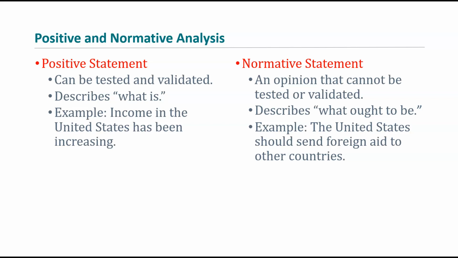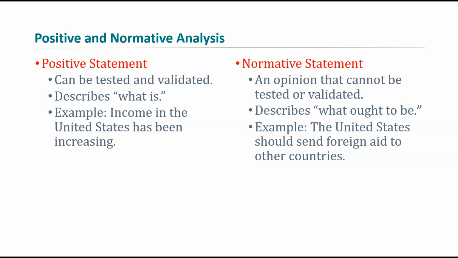So a positive statement is a statement that can be tested, a statement that can be validated, describes what is true. So for example, income in the United States has been increasing. It may be true or it may be false, but at least it's something we can test. So it's a positive statement, as opposed to a normative statement, which is more like an opinion. It can't be tested or validated.